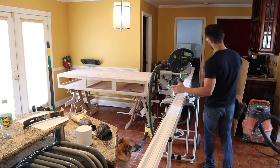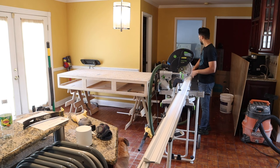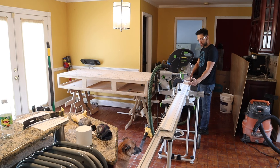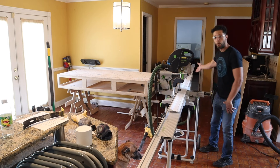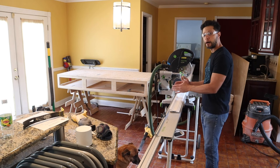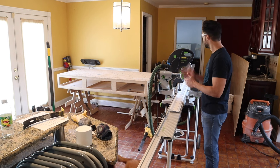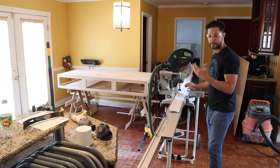I'm fortunate to have the Festool stand that can support long pieces. I'm going to bring this all the way out, square up one edge, measure off that edge to 80 and 9 sixteenths, make a mark, and cut my miter there. If you don't have a stand that can support long pieces like this, I uploaded a short that shows you how to mark off, give yourself a little extra, make the cut, flip the board over, and then trim it without needing any support for 16 feet.